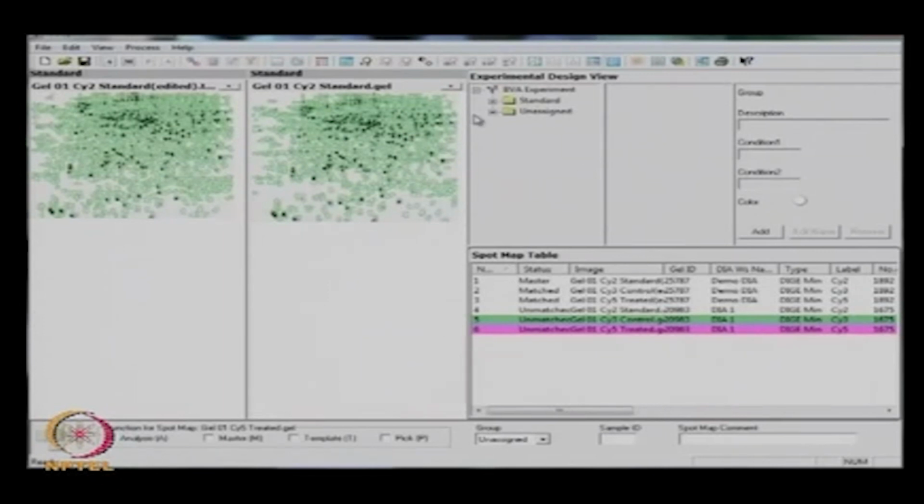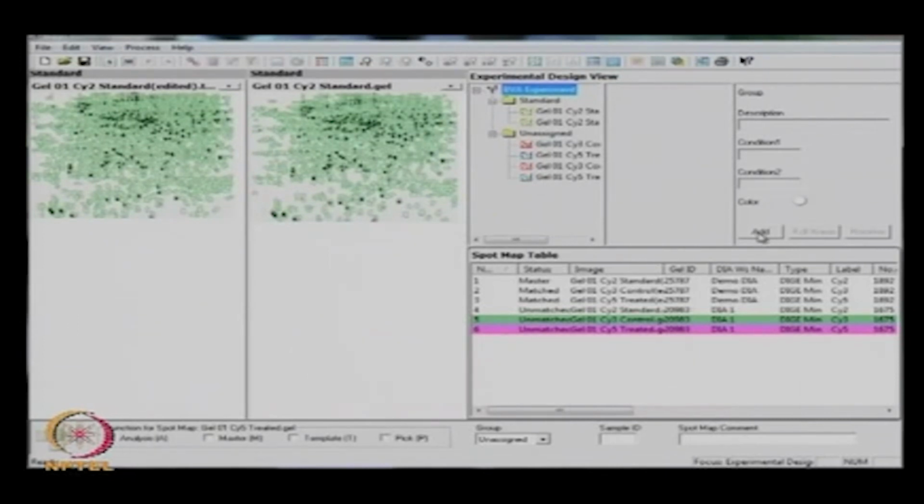From here, the first all Cy2 gels automatically go to the standard folder. There is a standard folder you can see, and the remaining gels stay in the unassigned folder, where we need to assign these gels according to the gel type or sample type.